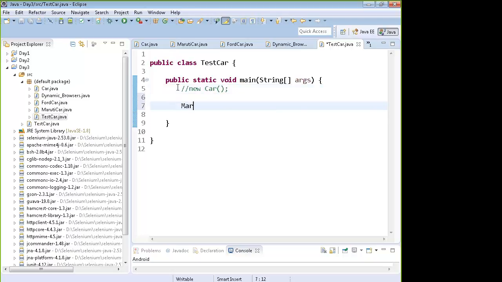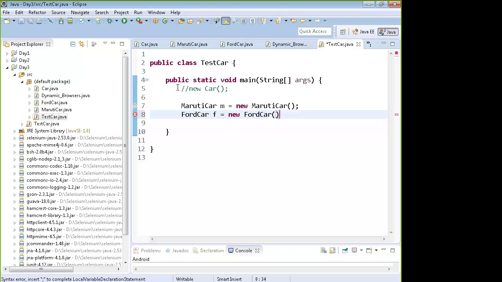You can write over here Maruti car m equals new Maruti car, and Ford car f equals new Ford car. You can create the objects of the implementing classes, and you can call the respective functions on them.